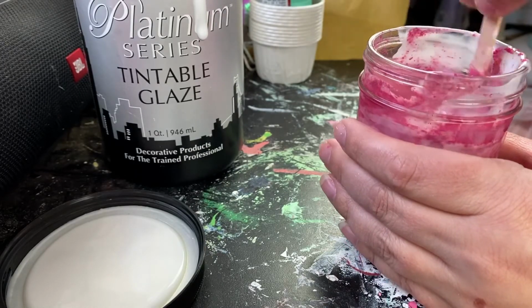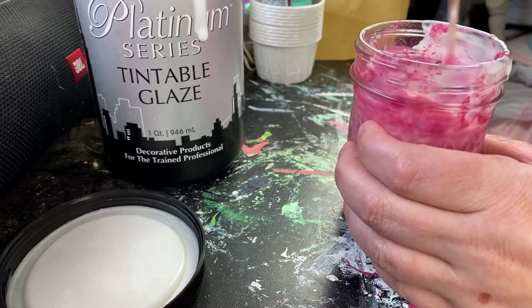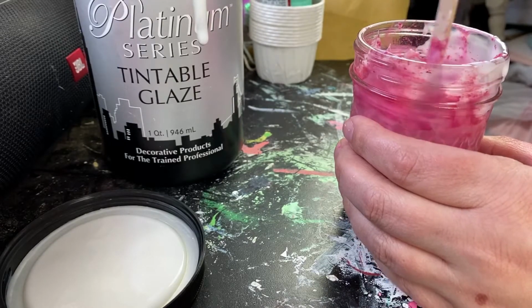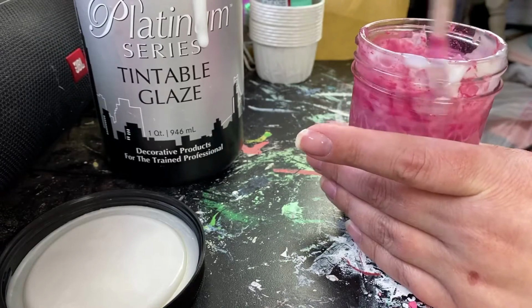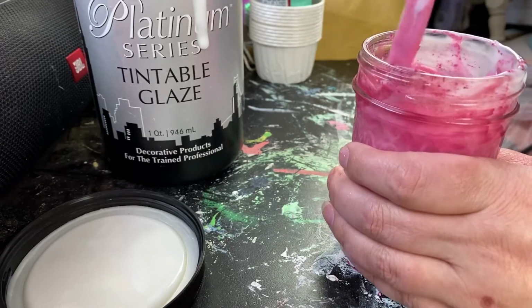They do sell these pigments as individual colors. You do not have to buy a kit. It's a lot cheaper that way. But I thought if I like this, I'm going to want to do it more, so I bought the kit. I'm always that way. It's like, I might as well get it as long as I'm here. Plus, I don't get to the art store very often. I went a little crazy on that trip.